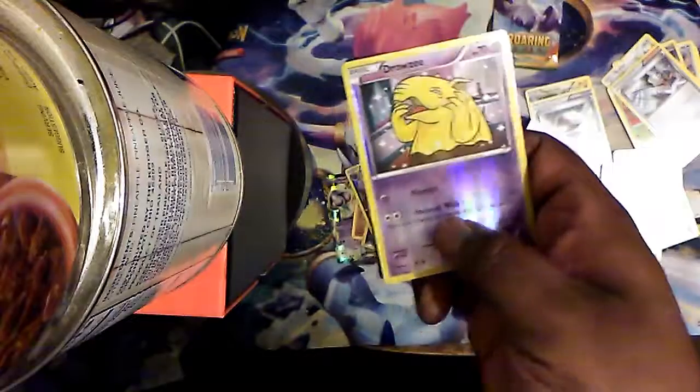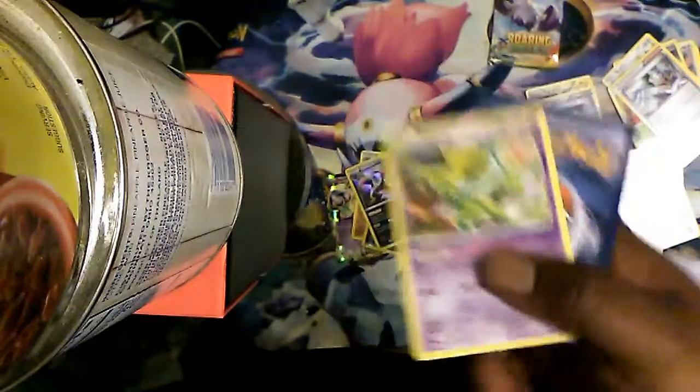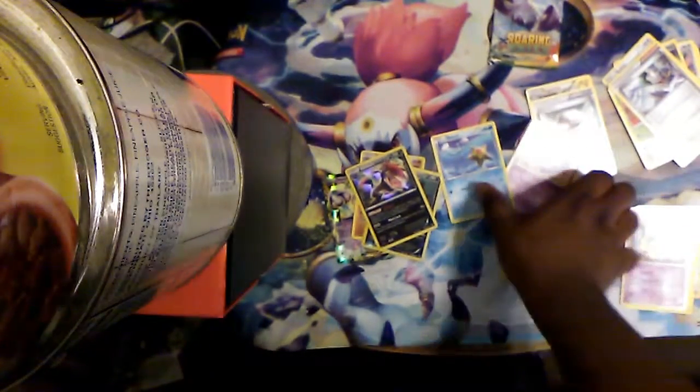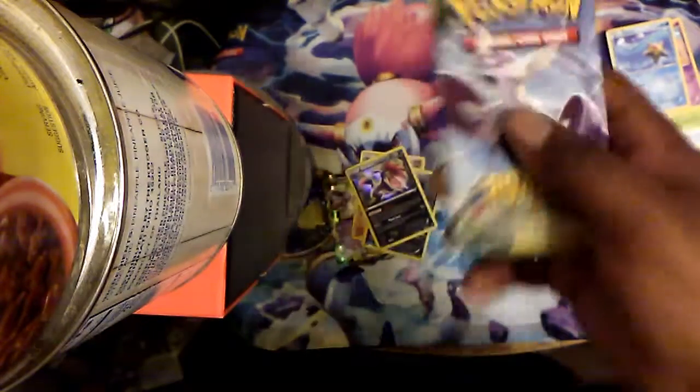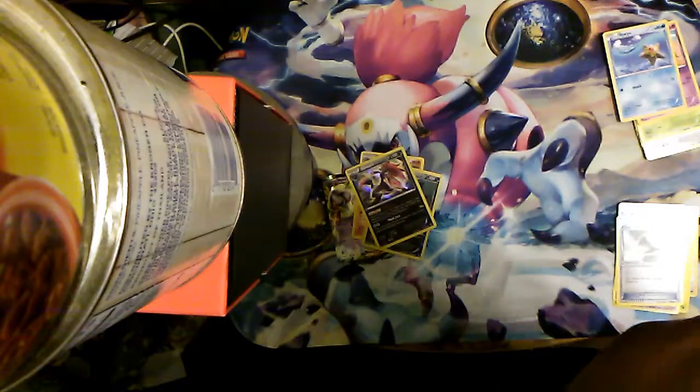So, first reverse is a Drowzee. And the rare of the pack is a Hypno. Okay, look. Reverse Drowzee, regular rare Hypno. What are the odds? Oh, man. Well, we got one more pack, and that is Roaring Skies. So, all these new cards go on the other side. There we go. Grab the Roaring Skies pack. Make sure we don't move too fast. I figured out moving too fast causes the desync, so I gotta be real careful.